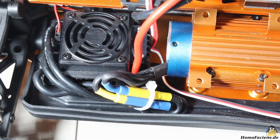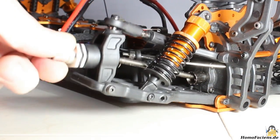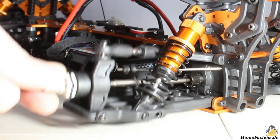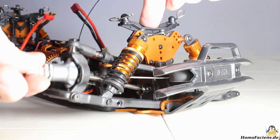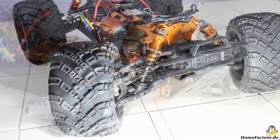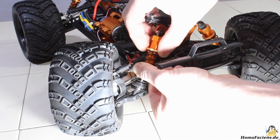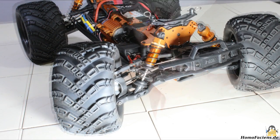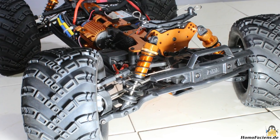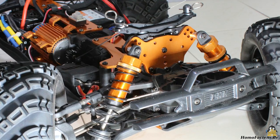The cooling fan on top of the motor controller is no silent device. The rear wheels are connected through a torsion bar and it's a construction with a long spring travel. Same is true for the front wheels. You can adjust the springs with a nut and also change the upper mount point of the shock absorbers to get either a large ground clearance or a lower center of gravity.